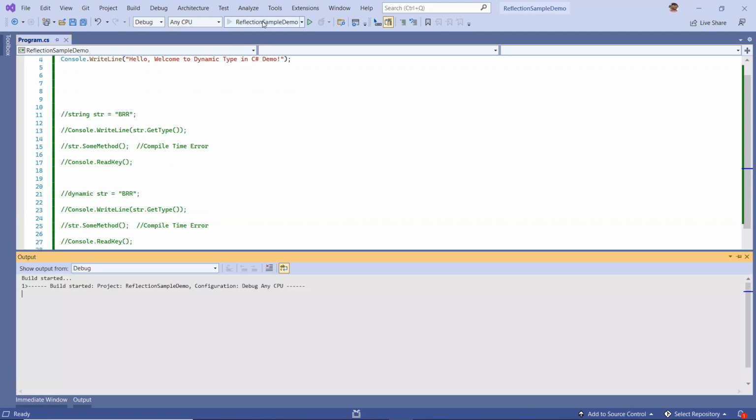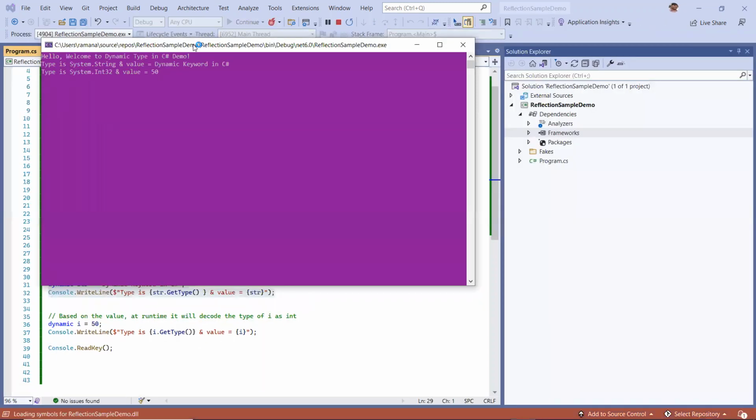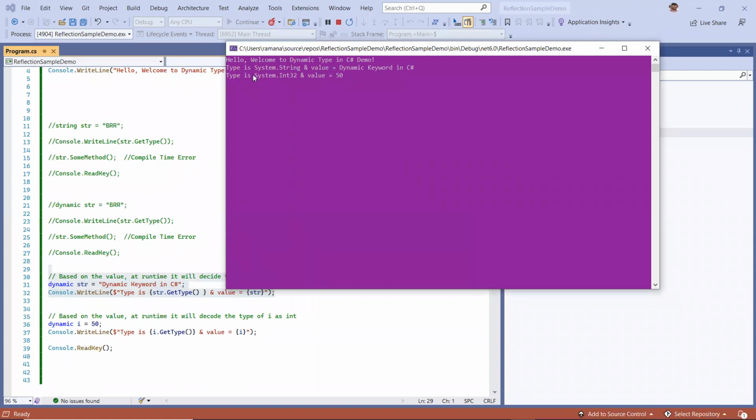When I run this, it will tell you the type is System.String, value is dynamic keyword. And this type is integer, value is 50. Okay, so based on the assigned value, it will decide the type at runtime and then enforce the type checking and type safety at runtime.